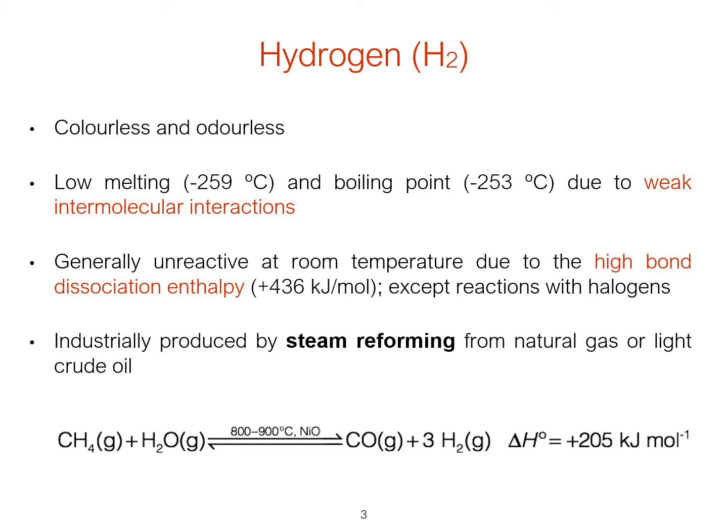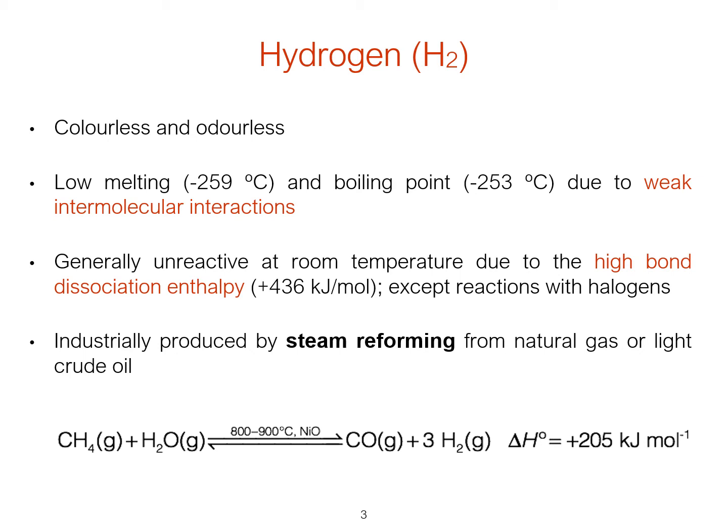It's quite unreactive because the H2 bond is pretty strong, but exceptions are reactions with halogens, and we'll focus more on these in a couple of lectures' time. We'll be looking at the P block and going through group by group, and we'll be looking at the reactions of the halogens then, so we'll talk about the hydrogen halogen reactions then.